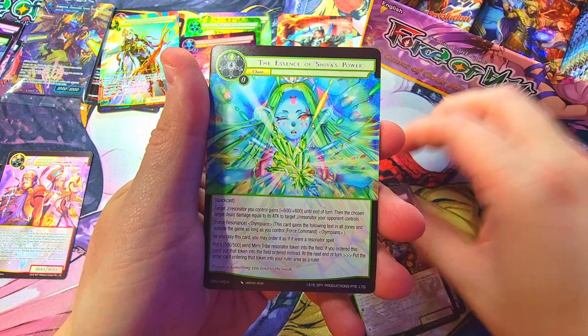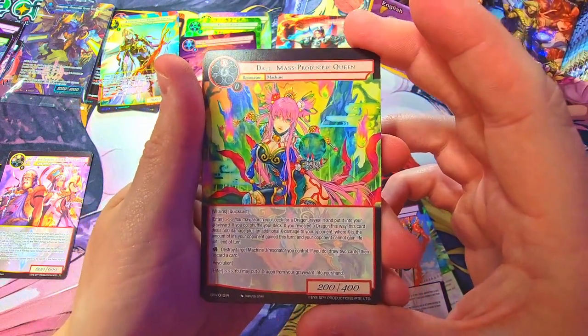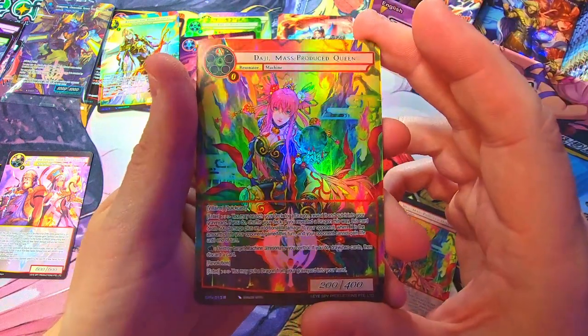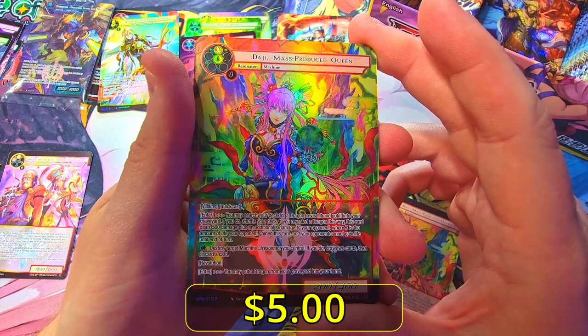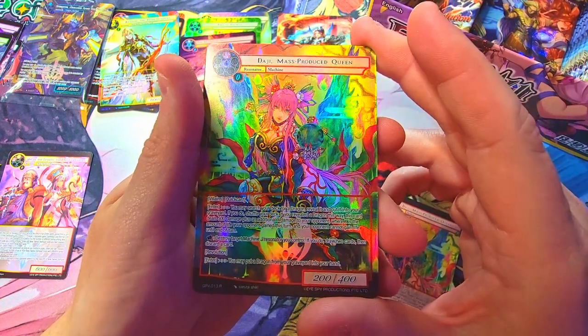No God Pack in this one. That's all right. We're going to keep going. All right. We're already starting to see some double ups of this. Was this a smaller set? I wonder if it was. Mass-produced Queen rare, and then mass-produced Queen as the full art. It's kind of a cool looking card. All those vibrant colors on there are pretty awesome looking, I'll be honest. That's pretty cool. All right, I'll take it.